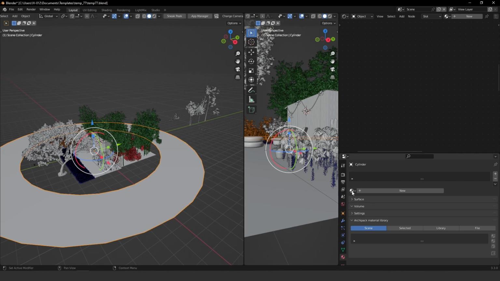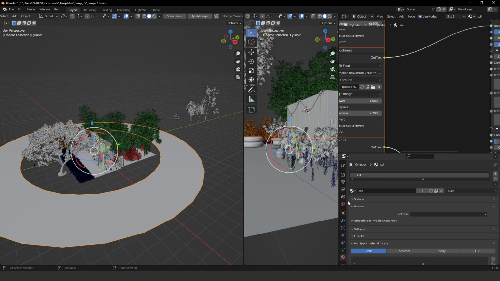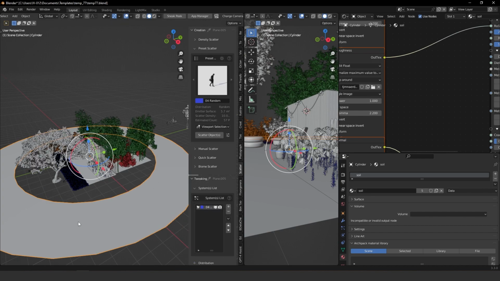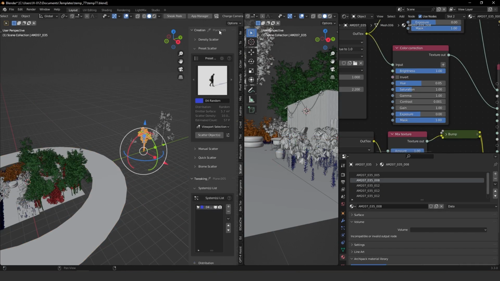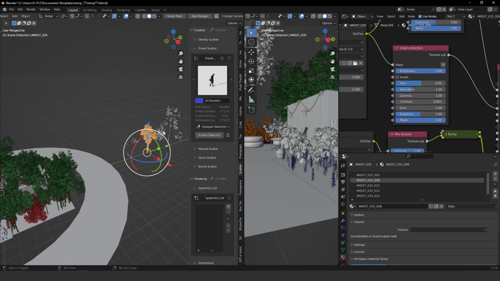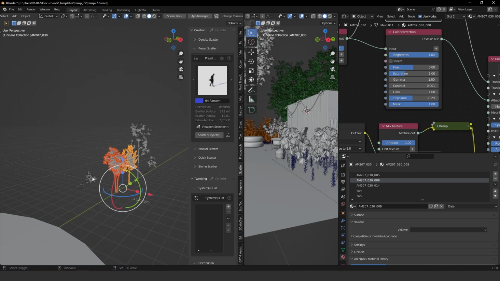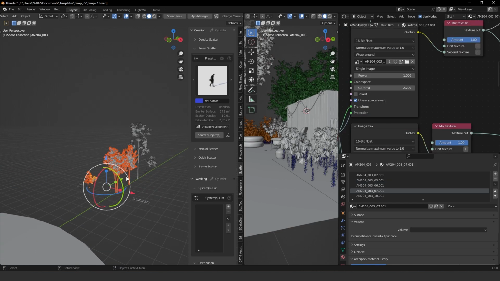All right, and I'm going to scatter some trees here. So I'm going to apply the soil here, and let's scatter some trees. First, I'm going to select the plane, and then let's scatter these two trees. Maybe this one. Let's add some more.